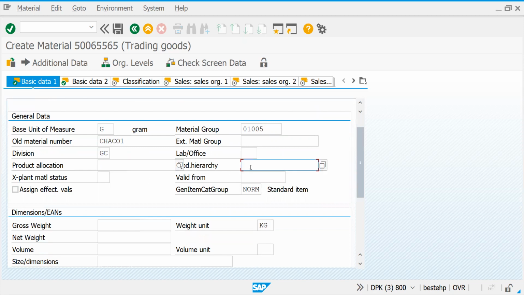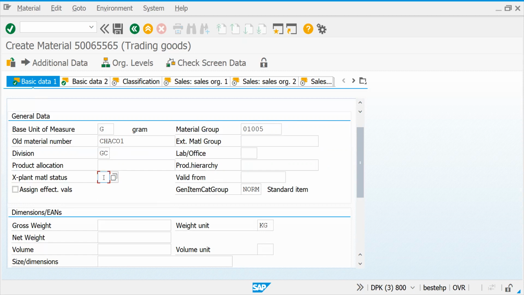Product hierarchy, like assume that this is a chocobar, you will have different kinds of chocolates, different varieties of chocolates in your hierarchy. Chocolates fall under one product, in a similar way you are manufacturing your beverages, your biscuits. Based on your organization level, which division it belongs to and which brand it belongs to, the product hierarchy will be created by your consultant.